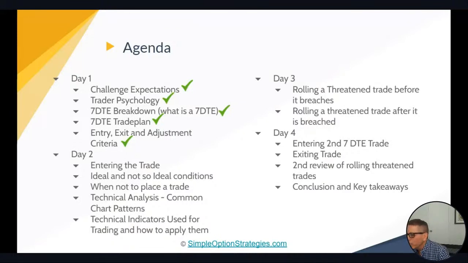So the answer is $5,500, because what you're doing is you are subtracting the amount of credit that you receive. So when you put on a 7 DTE, the credit received is included, right? You received that credit when you put on the trade. If you had a max loss on this trade, you would keep that 75 cents, and in this case, it's $75 times 6 contracts. So you would keep that amount, and then the rest would be part of the max loss. So the correct answer is $5,500, which most of you got.